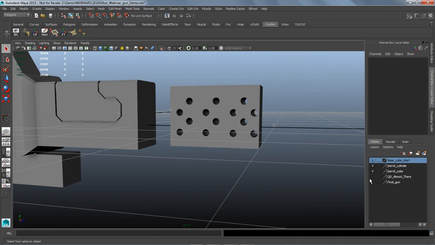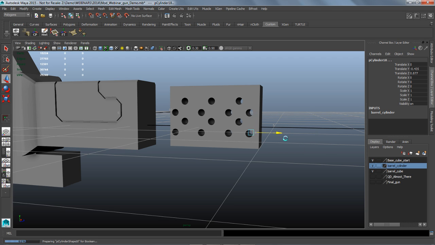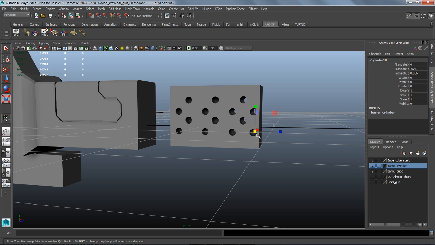And just a little tip, holding or storing your settings here. I only have one set in here, so if I select that object, actually it brought all of them over. They were all stored in there, so that's nice. I can actually go in here and change them around, so I can do things like scale that up, for example. I could even rotate these guys around a bit if I wanted.